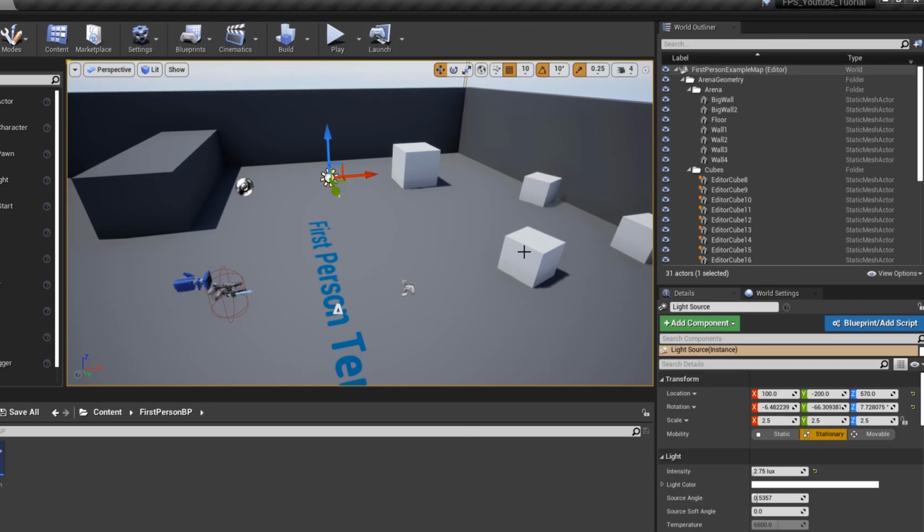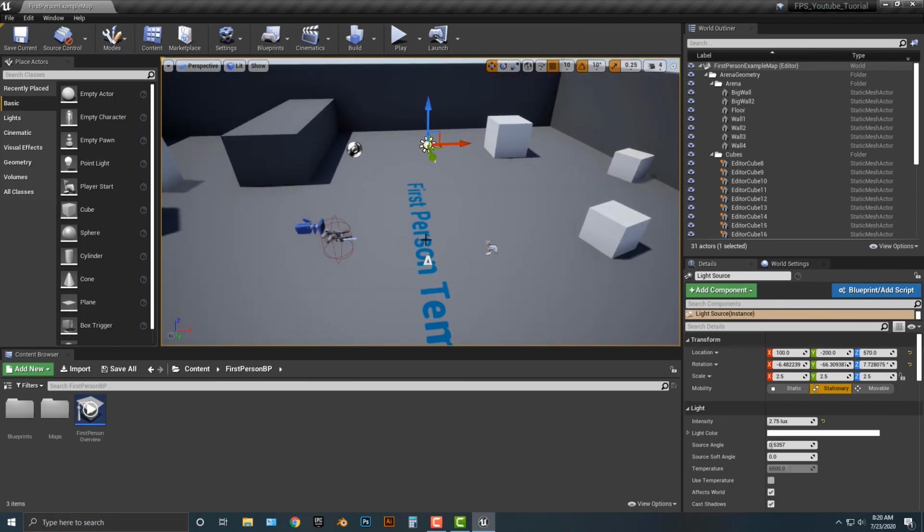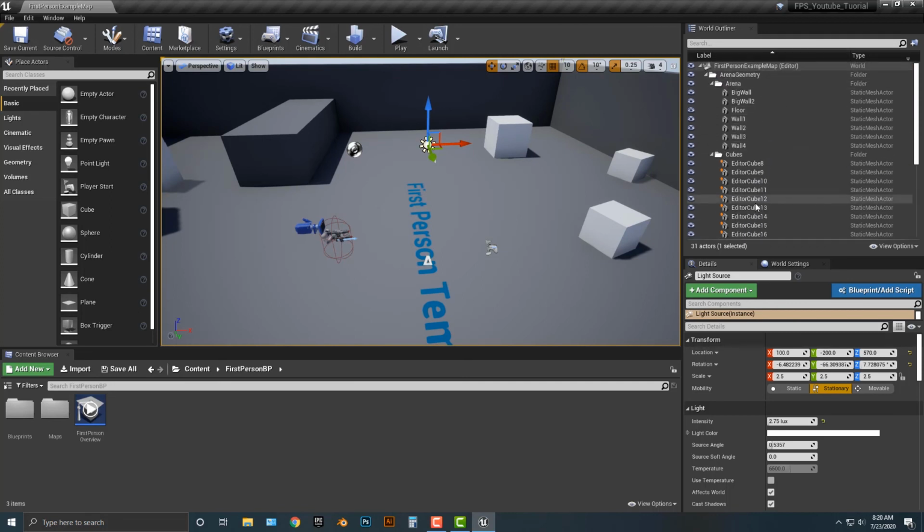But what I want you to know right off the bat is that when you start something in a template, there's a lot of work that just goes into making this look the way this looks, and it's pretty interesting. There's a lot of work that needs to be done to get to this point, and Unreal just gives it to you so you can start making your game right away. Because remember, every time you wanted to start a project, if you had to put all these items in here, it would be quite a bit of work, and you'd waste time. Let's say it took you 10 minutes, right? If you did this every day for 5 days, you'd waste almost an hour of time just doing that. But that's an hour of time you could be getting better at game development, all right?